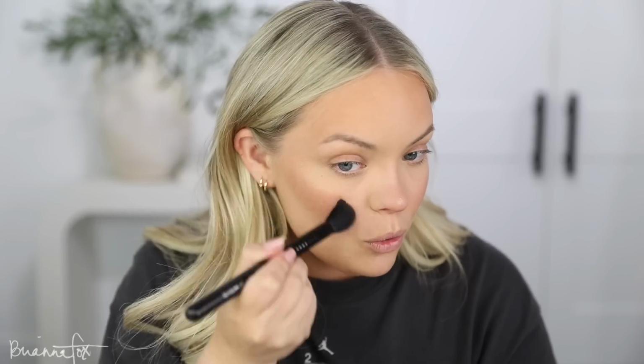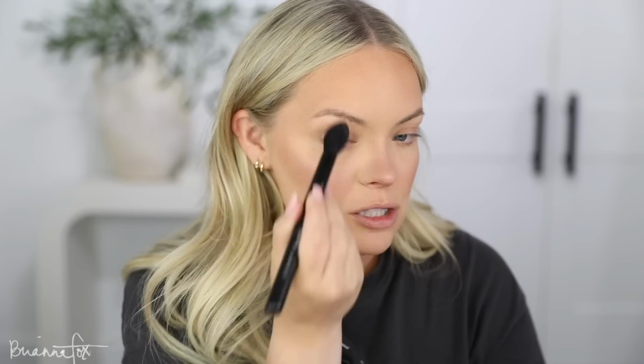It's not like you're putting it on and it's going on soft like you can't see it. It's going on like a kiss of beautifulness that you want. Do you see that? Yes, that's what we're looking for. Love it. I'm getting in there, getting it on, and it's just giving me such a nice, beautiful, soft glow. I'm impressed. Just stunning. I love that. That's so natural, but still packs a punch. I'm still glowing and radiant, but I don't look like I'm beaming like frosty highlights used to be.